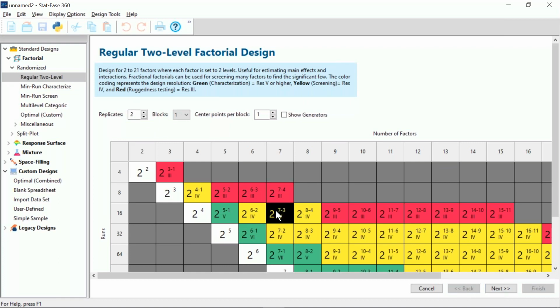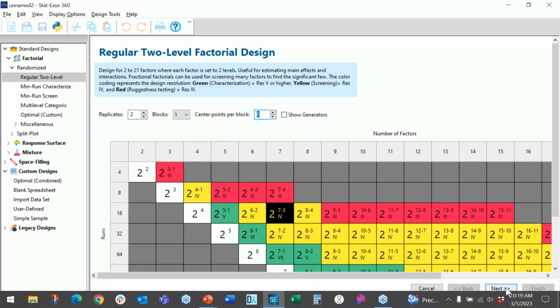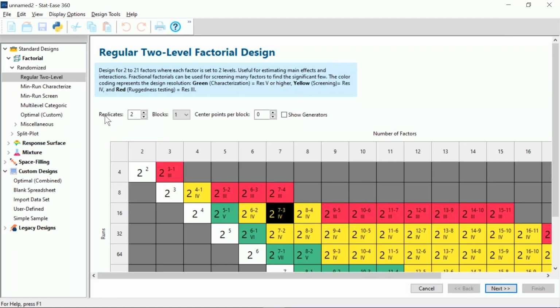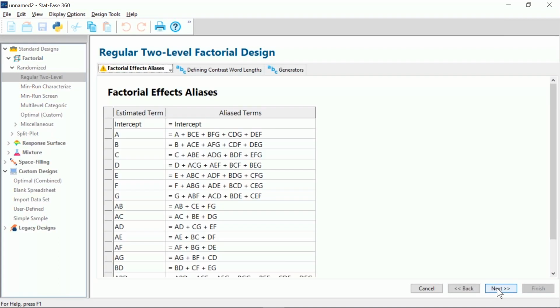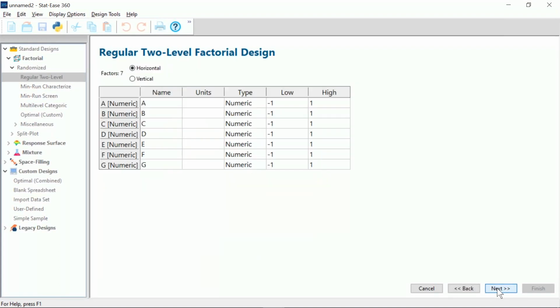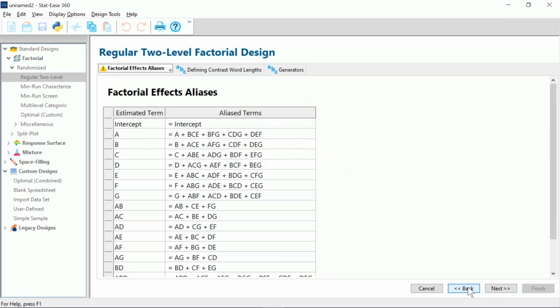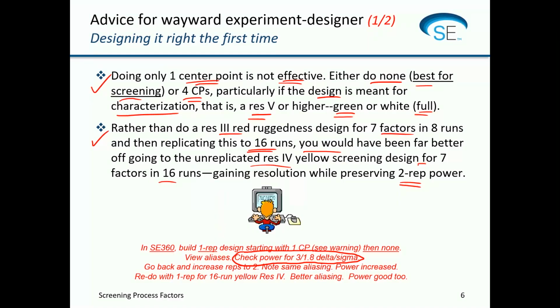Now let's go to the 7 and 16 and go back to 0 center points. See what happens with the power for that. Hang on a second. Okay, one replicate of this. That was too much, doing 2 of those. Then we might as well have gone to the next level. Okay, 83%. So you see where this kind of hits a sweet spot where we're able to get a decent power for 16 runs, which I highly recommend. If you can go 16 runs, that's always good. And yet we also get resolution. And all of that was overlooked and lost, because the design was not done right the first time.